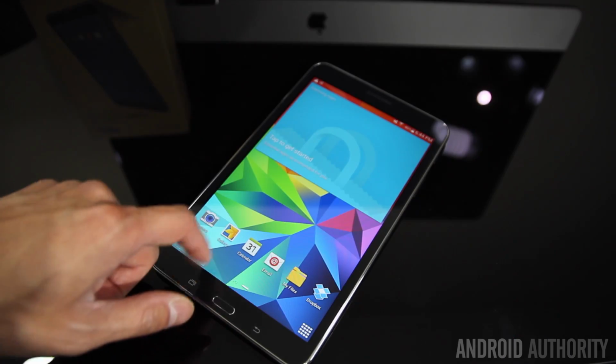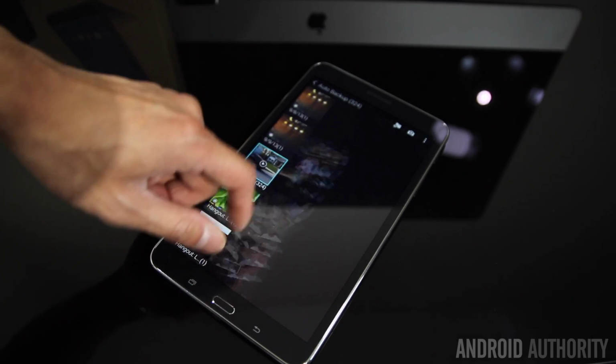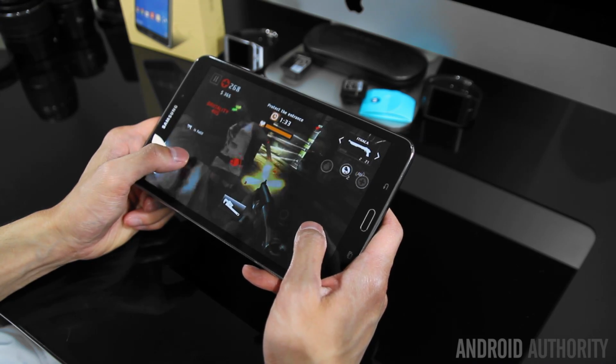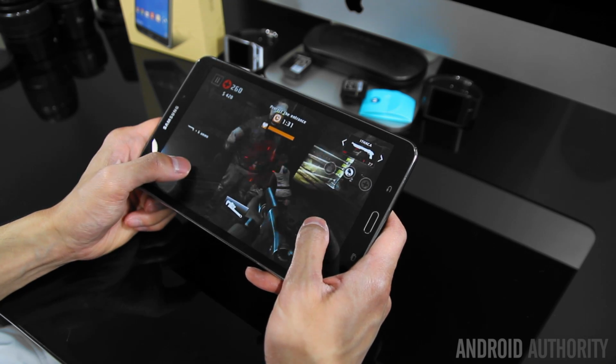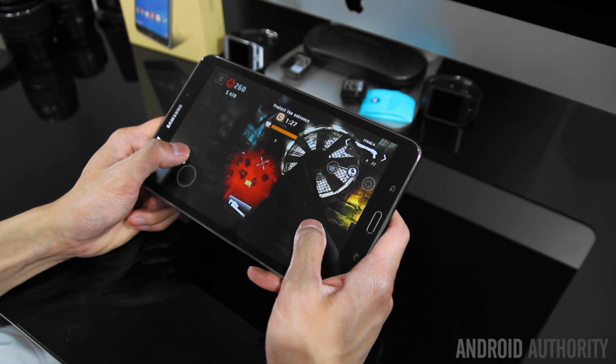The gallery opens up immediately and scrolling through the photos isn't choppy and slow, and I was able to play graphically demanding games like Dead Trigger 2 without frames dropping every few seconds, so I can't really explain why the 8.0 performs considerably better, but I'm not really complaining.